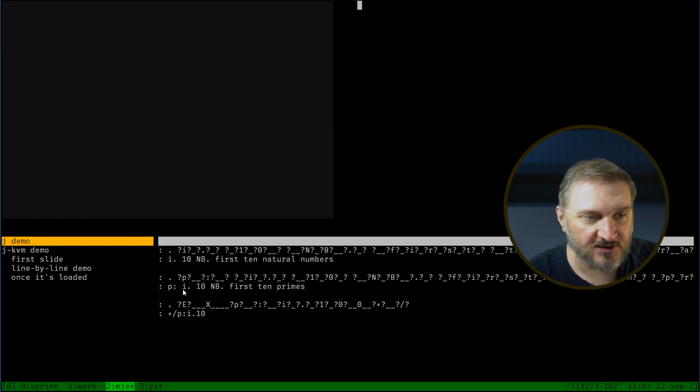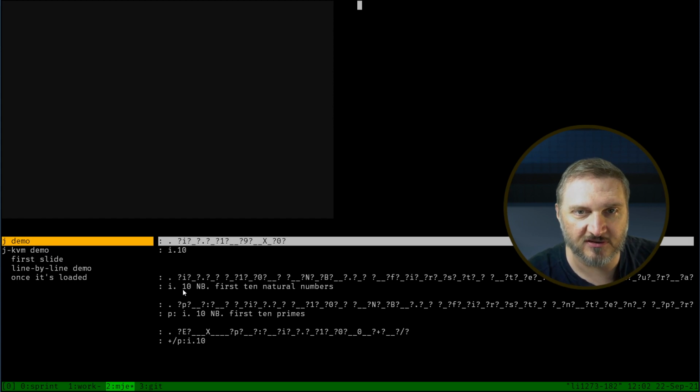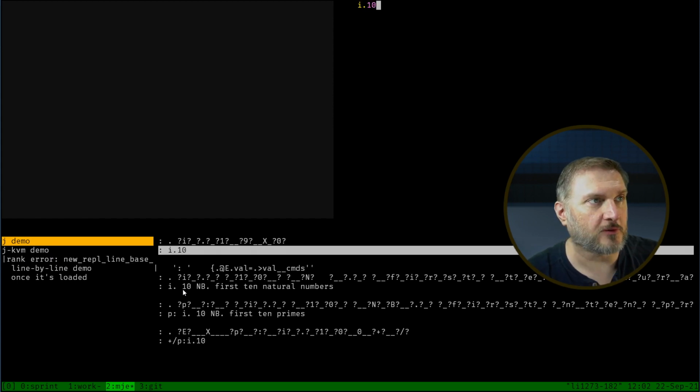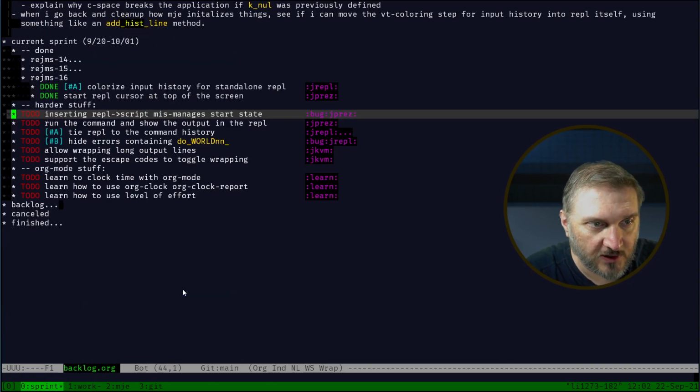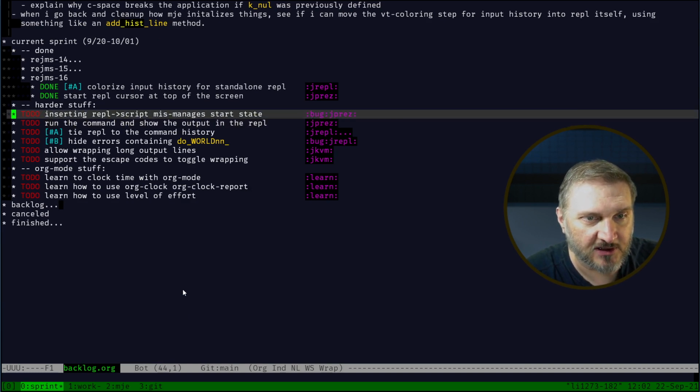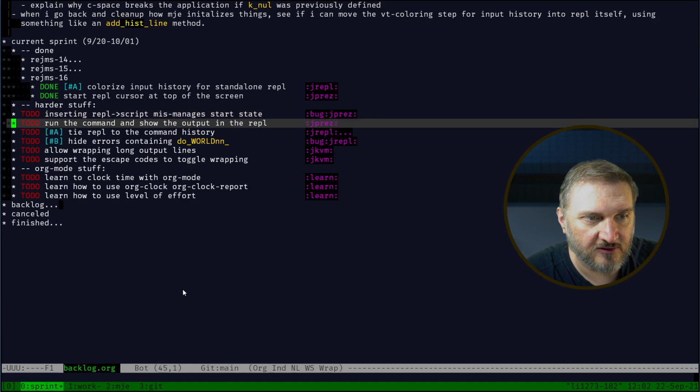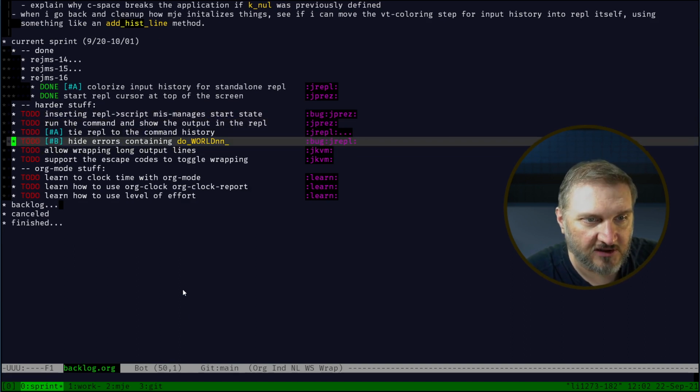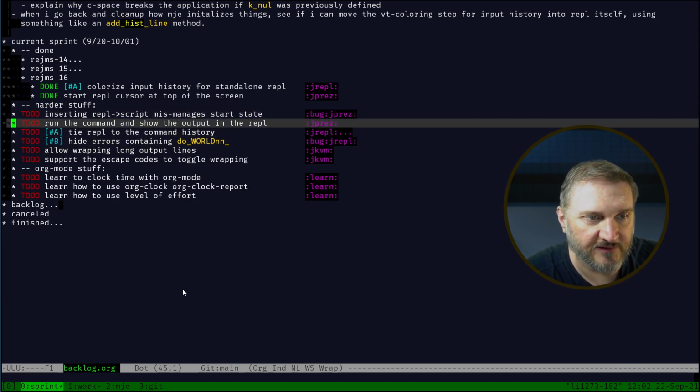What we want, obviously, is to be able to press this in here, press I10, and actually see the results as we do that, and so that's where we're at. So we have two issues here. One is to run the command and show the output, and then the other is that there is this bug in these two things. So I really hope to get to those today, and then if possible, move on to the command history and so on. But I think that this is going to take up most of our time, maybe even into tomorrow. Depends on how much of a bug it is.